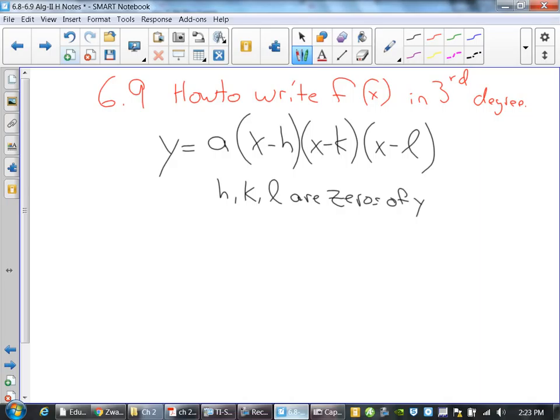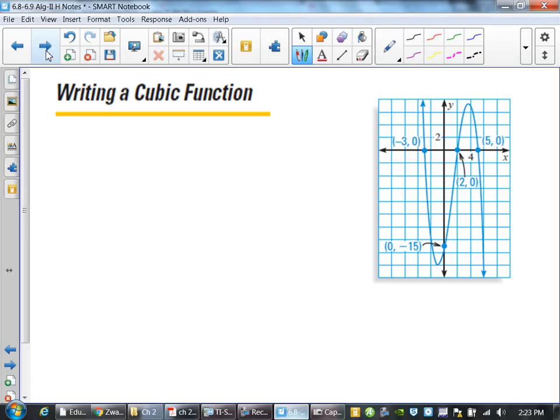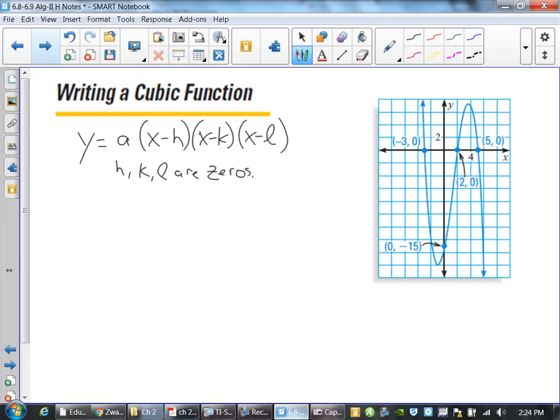So what I'm going to do is give you guys a graph, and you're going to write the equation of the graph. It is a lot of just direct substitution and solving for values. Okay? Let me show you the example that I have. I'm going back. So I'm going to have this graph.